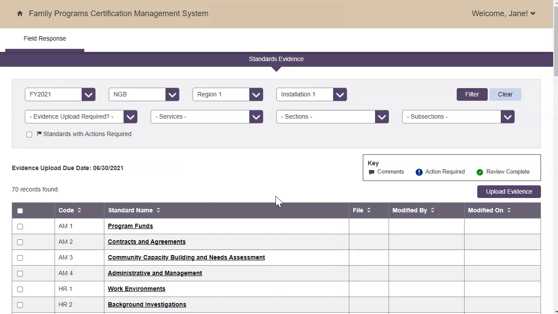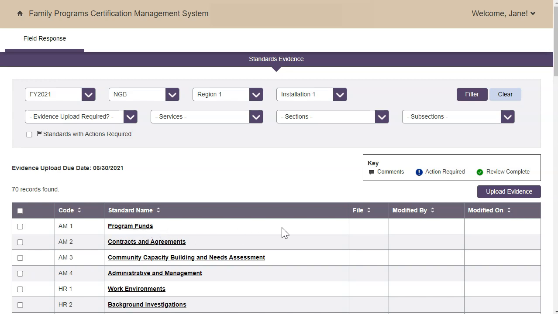In the listing table, you will see additional information for each standard based on your search results. A checkbox in the first column allows you to select the standards. We will review this in greater detail in the video. Next is the standard code. The standard code is a shorthand name to refer to the standard. The code is defined by your headquarter office. In the next column, you'll see the standard name. The standard name is hyperlinked and will take you to the standard detail screen. We will also review this further later in the video.